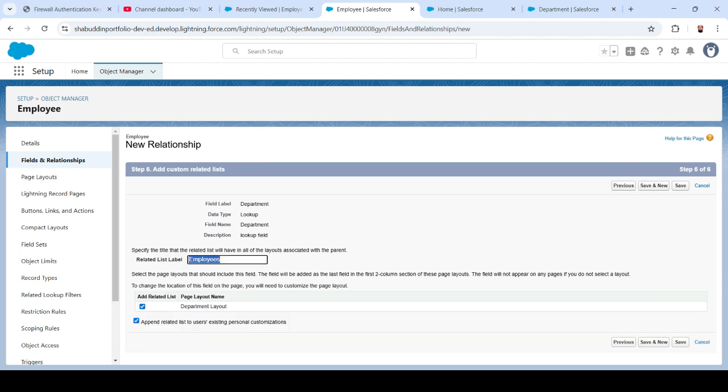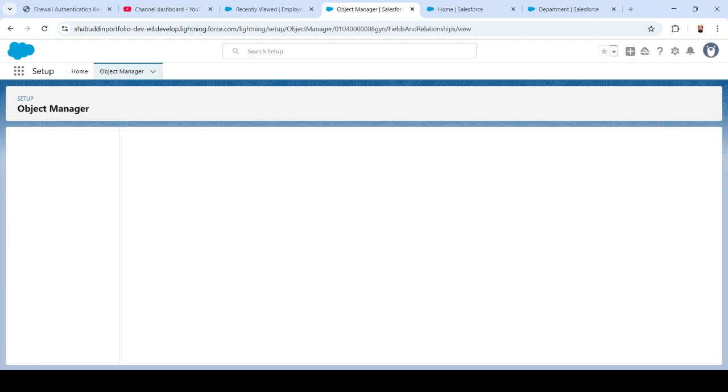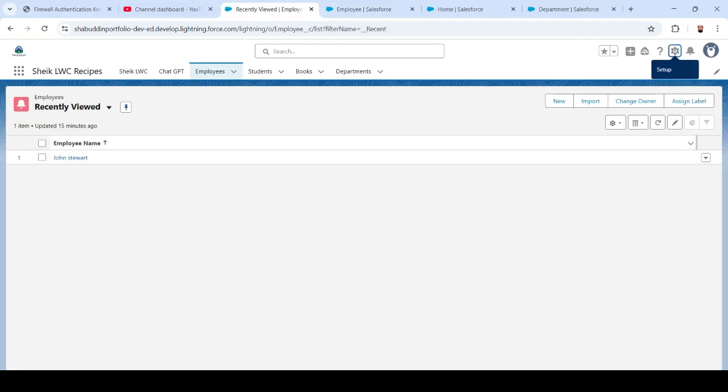Next, finally, whatever name you want to display on the related list label, you can keep the same label. Just save. Done. You can see here the department, lookup with the department. It is created.